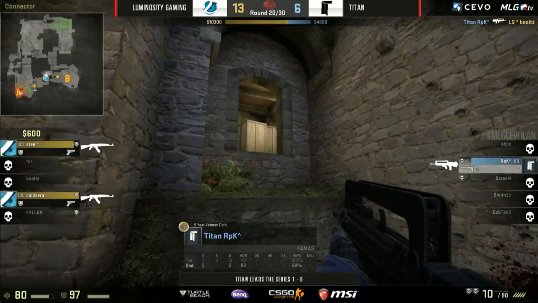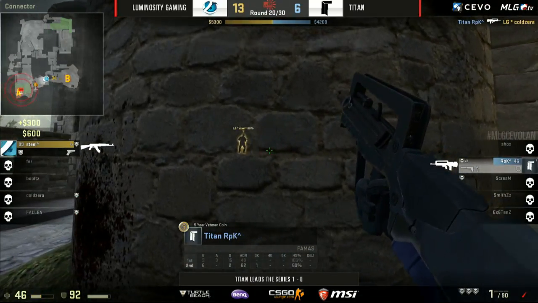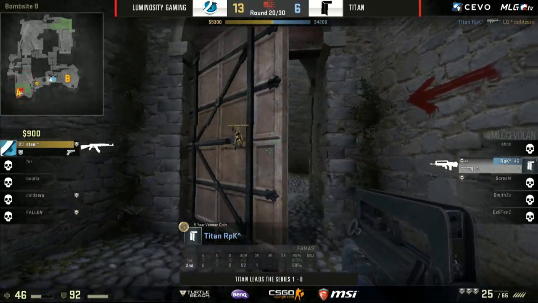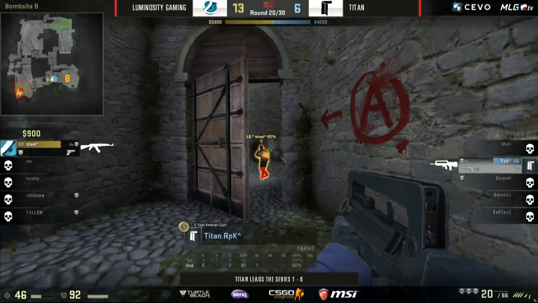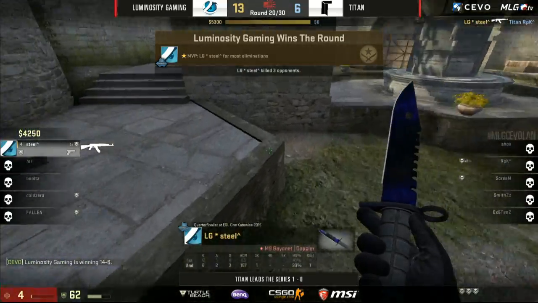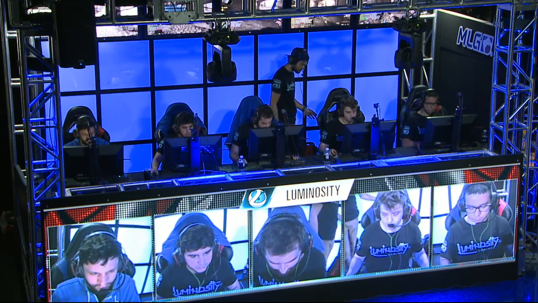RPK doing some decent work here, doing some economical damage towards the T's, but that's about all he's going to do. Actually brings it down to a 1-on-1. No kit, had no real chance of getting the round on the board, but did well to stay alive if he can, getting an AK for his troubles as well. Steel coming in to try and finish off the job, but there it is. He does get taken down eventually, but gets 3, but not going to amount to too much here, as the money for Luminosity is still in a very decent position.